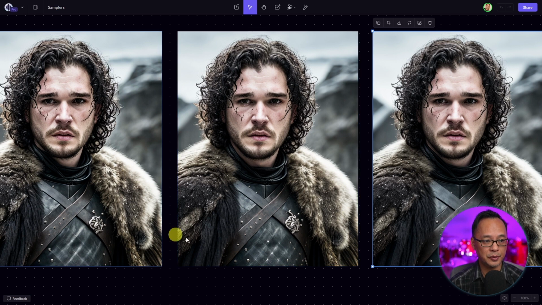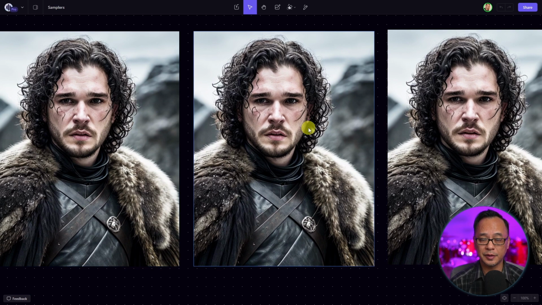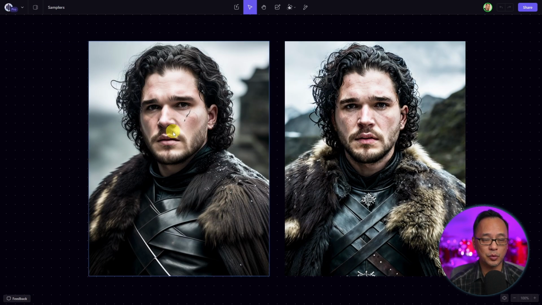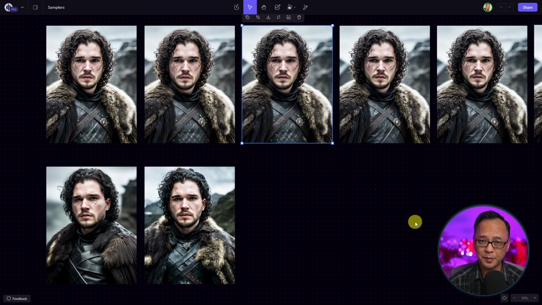Let's take a closer look, even down to the little emblems here, some of the smaller details on the leather strip. So in this case, they're adhering to the prompt just like the other ones. The only difference between the other three, Heun, DPM2, and LMS, is really just a few small details on the leather here. As expected with Euler Ancestral and DPM2 Ancestral, quite a bit of difference compared to the others. Which sometimes leaves me saying, you know nothing, Jon Snow.